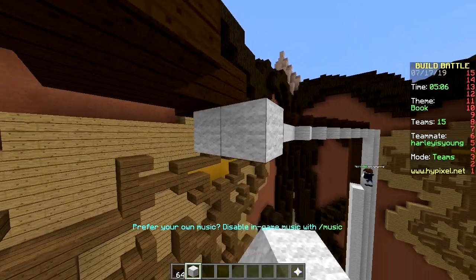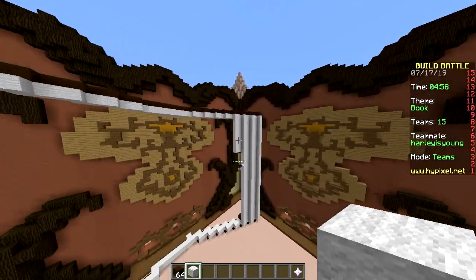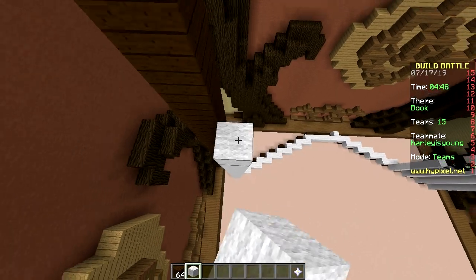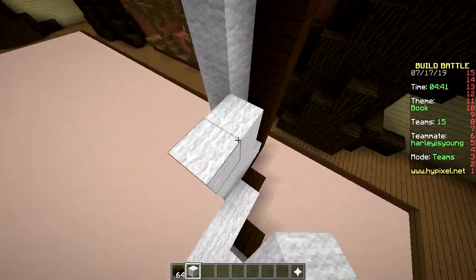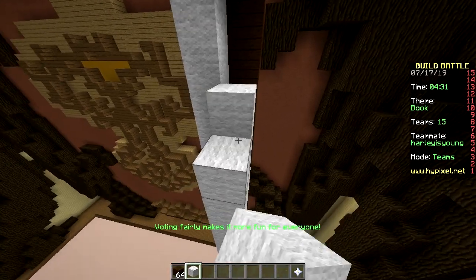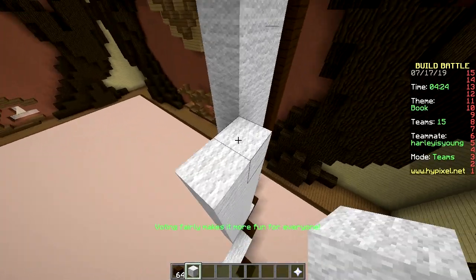Possible. Because in the US, they use something else, right? Yeah, they use a letter format. Letter? They just call it letter, and then that's what fits in the envelope. Oh, really? I'm not sure. Does an A4 fit in an envelope if you fold it? Depends on the size of the envelope. Okay. The thing with the A paper naming system is it halves every time. That's right. So you can perfectly fold an A4 in half and then you get an A5. And then you fold the A5 in half, you get an A6. Yeah. Amazing. What's the point?